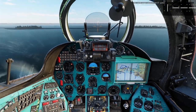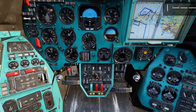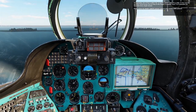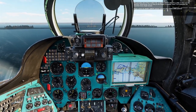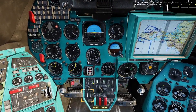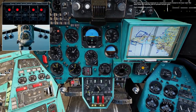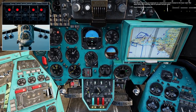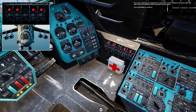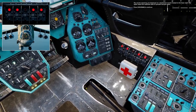Now, set the weapon selector to GM30 position. The grenade's rate of fire is rather low, so set the burst length to long. In this case, the launcher continues. Switch the fire control lever to on position. The rounds remaining are displayed on a mechanical counter located to the lower right. Red lights report the readiness state of grenade launcher ports. Press space bar to continue.